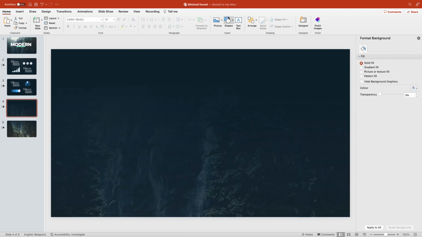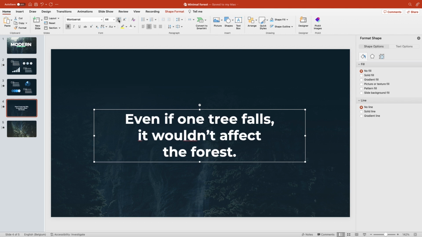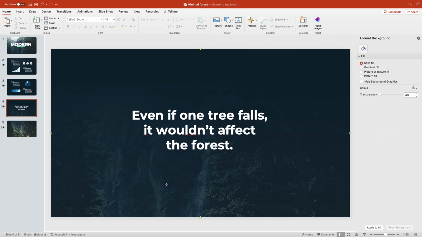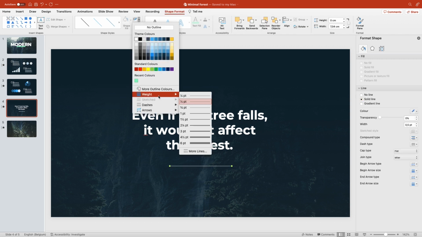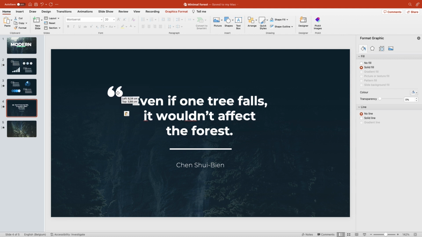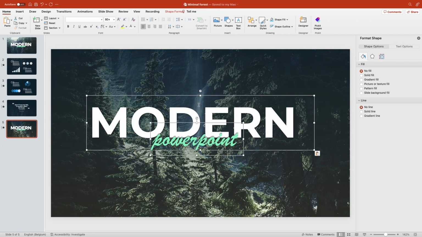And on the next slide, we add a quote. So a text box with quite a large text. Don't be afraid to go too large. And add a fine line underneath with the author of the quote. Some quotation marks. Could be an icon, could be text, doesn't matter. And position it nicely. Go to the first slide, copy the text and duplicate it to the last one.